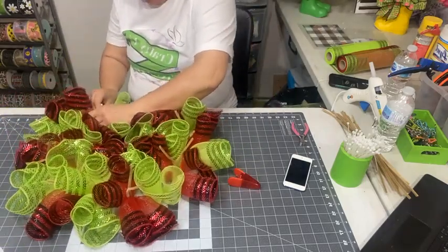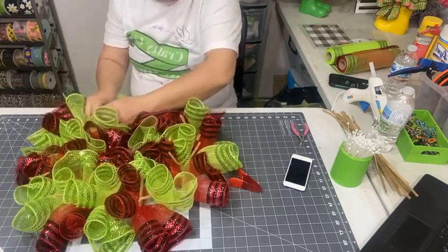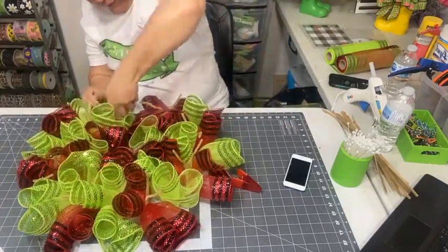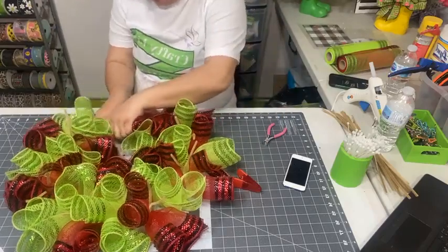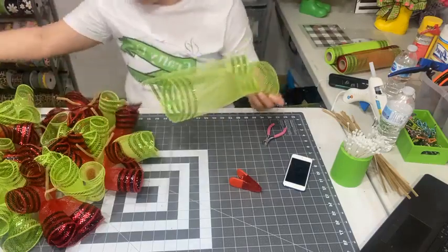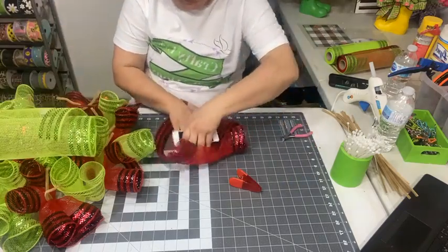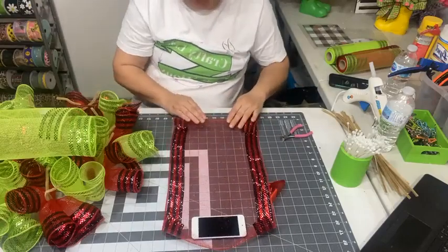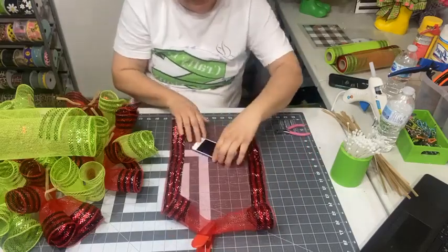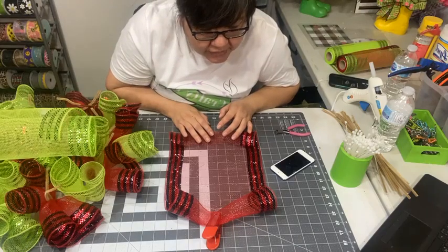I have an order for a ring board to do daisies in. I'll probably do that tomorrow. I had that order last week, and I only just remembered. I should have written it down. So I'll probably make something on the wing board tomorrow. Not the wing board, but the ring board. So red. So ring board daisies. I gotta figure out what color mesh I should use. I can't use white because daisies are white. With a different type of petal.